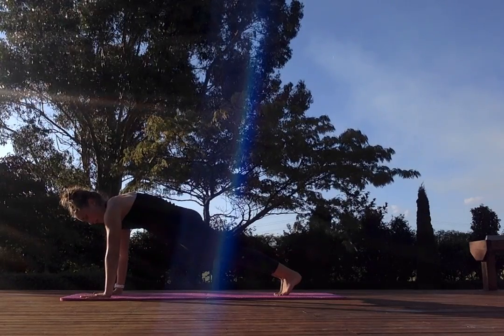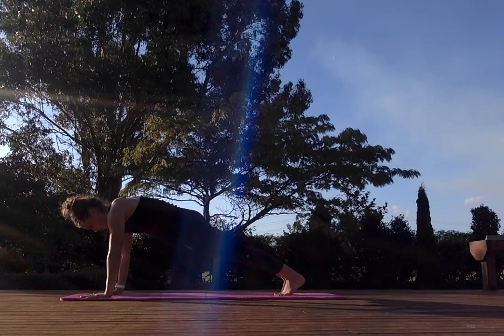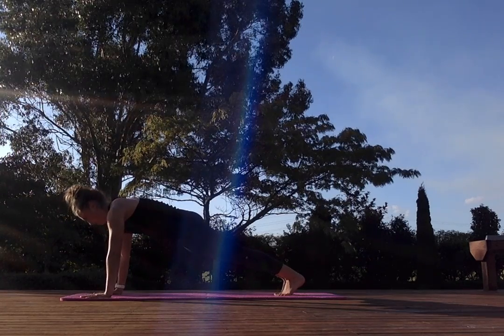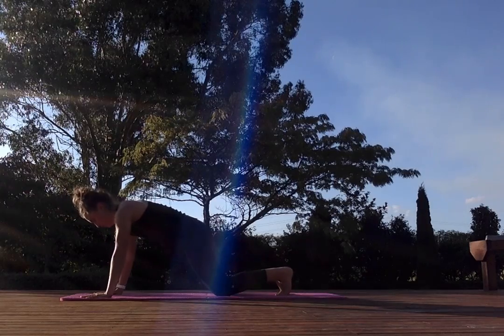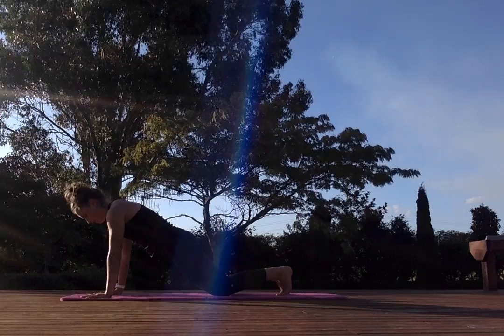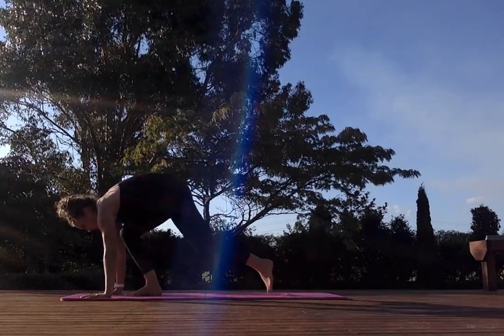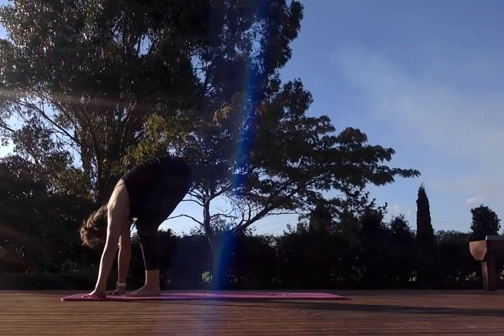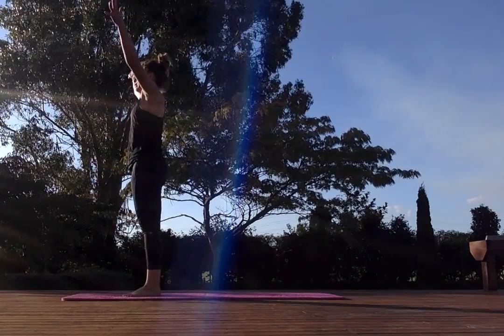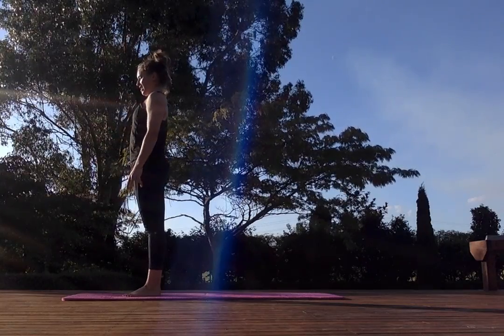Pushing away, activating your shoulders, belly button to spine, quads on, glutes on, and we're pushing our heels to the back of the room. If it's too much at all, just come down onto your knees, keeping your hips in line, the diagonal line from your knees to your shoulders. And then we'll step through, forward fold, inhale, spreading the palms, exhale, coming down through centre.